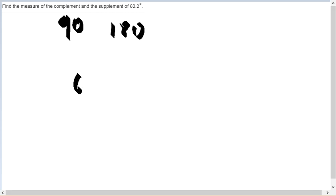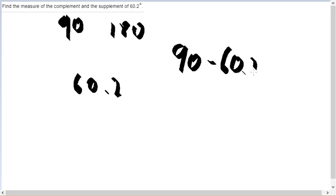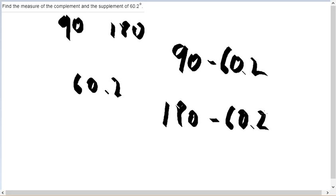Okay, so if we're looking for the complement, all you need to know is that the complement of two angles is going to be whatever they take to add up to be one complement is 90. So remember, complement here, that's the 90-degree one, and then supplement is 180. And it looks like our angle is 60.2. So we just have two things to do. First, we'll do 90 minus 60.2. We'll see what that is, and then we'll do 180 minus 60.2, and then whatever that is, that's going to be our answers.